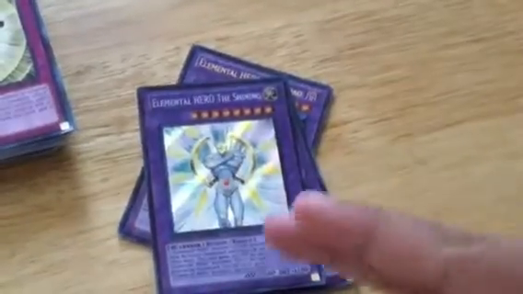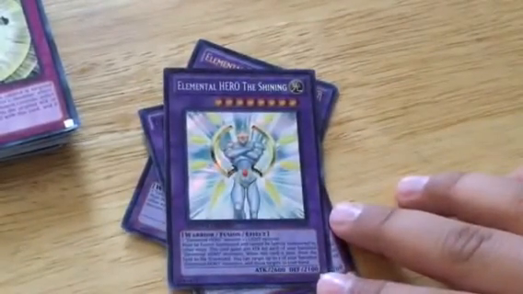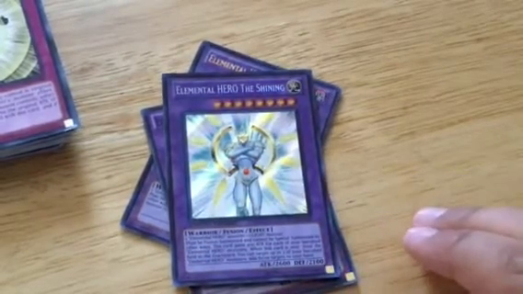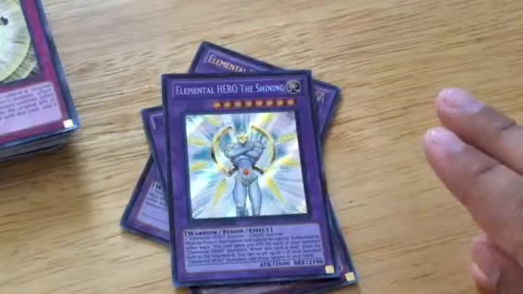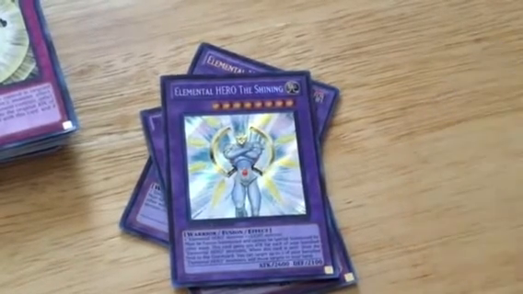Next one, one copy of the Shining. Because of his ability, he gains attack for each of your banished monsters, and when he's sent to the graveyard, you can target up to 2 banished Elemental Hero cards and return them to your hand.